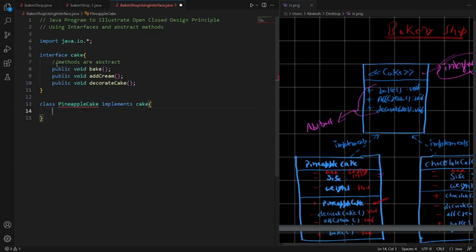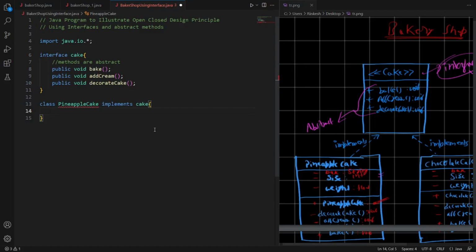We have to implement them because these methods are abstract. So abstract methods must be implemented in the classes which are implementing or inheriting the abstract class or abstract methods.